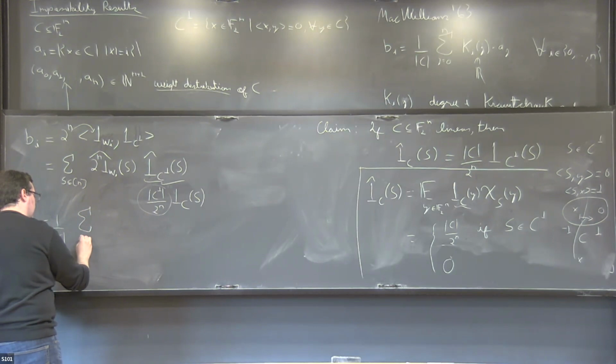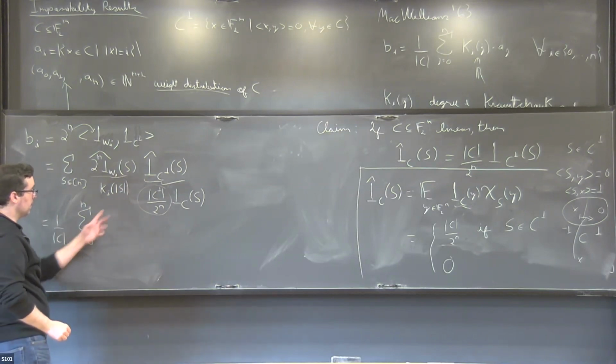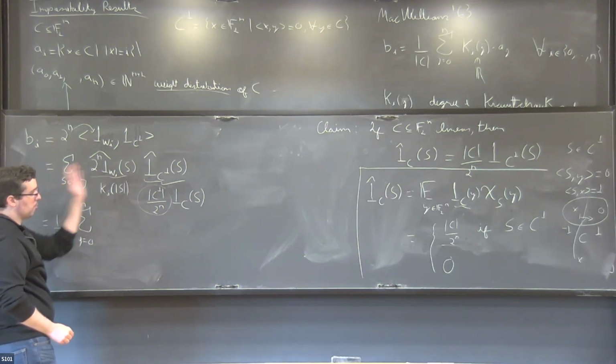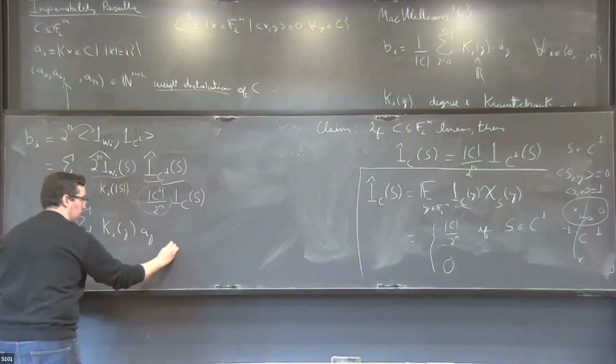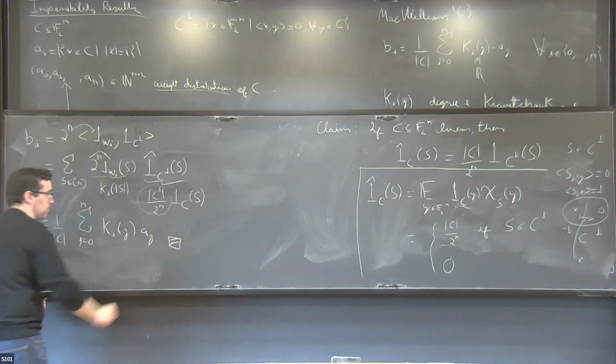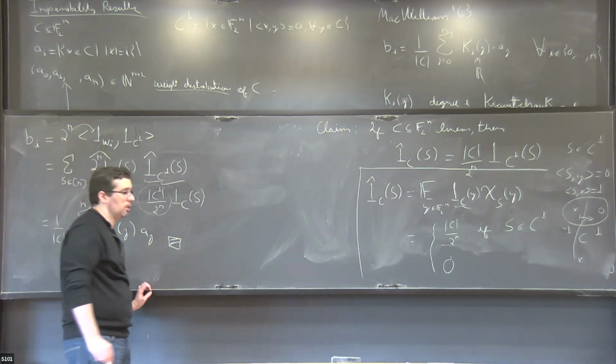Now let's group things by Hamming weight. J equals 0 all the way to n. This became our Krawtchouk polynomial, as we said. This is Krawtchouk I evaluated at the Hamming weight of S. And if you look at all the guys that have a given Hamming weight J, and you sum over them, you're going to get the Krawtchouk K_i(j) times A_j. And that gives us the MacWilliams identities that we promised before. Good. So there is a nice cute relation between the weight distribution of a code and its dual, right?